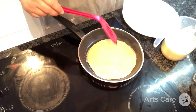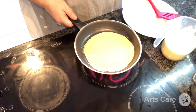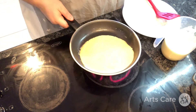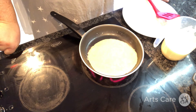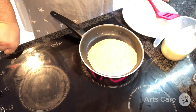How do we look to see if the edges are free? Because that means it's kind of cooking. And then I've given it a wee shake and you can see that it's moving a little bit. I'm going to give it another few seconds and then I'm going to do the dangerous thing — the big drama thing. I'm going to try and flip the pancake.